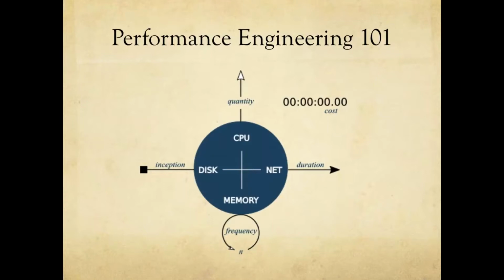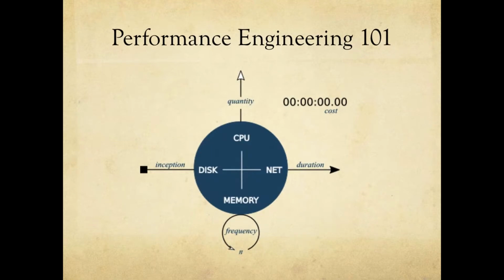We could collect it from monitoring tools such as Dynatrace, AppDynamics, New Relic, things of that nature. But the key here is we have a measurement of time and we have measurements of resources. Because if we don't have the measurements of resources, we don't know how to make recommendations to trim them or shape them in order to reduce the cost or time required to deliver on a particular element. So this is kind of our minimum set of data. We're looking at CPU, disk, memory, and network. When it starts, how large, how long, and how often.